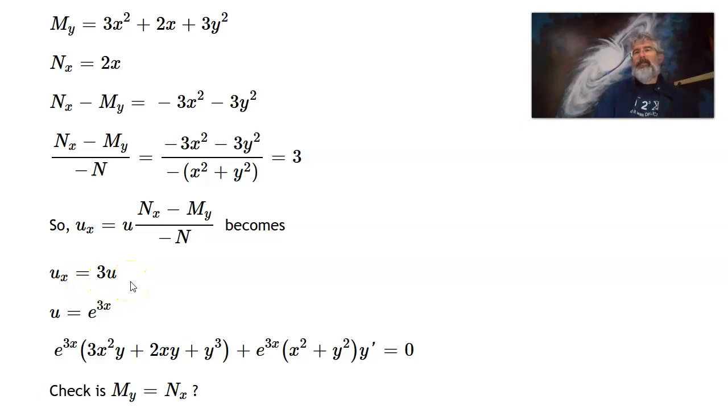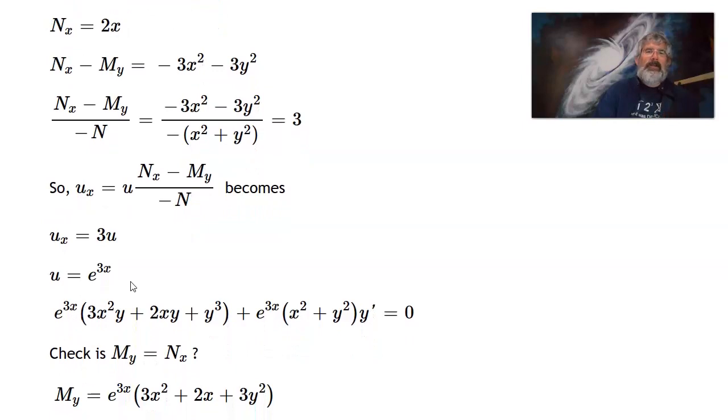Well, this is exponential growth. We've solved this equation many times. This is just u equals some constant times e to the 3x. I don't care. I'm not looking for all the solutions. I just need one. So I'm taking u equals 1, C equals 1 here. And now let's check. If I multiply both sides of the equation by that integrating factor, again, don't forget to multiply over here as well.